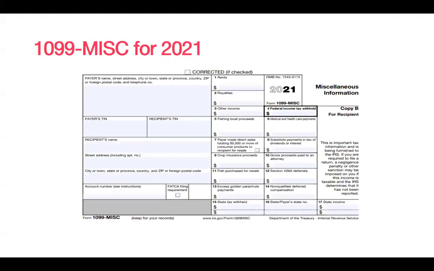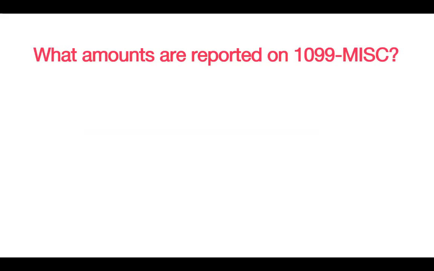Okay, so 1099 miscellaneous, there is a little bit of a difference here. For 2020, they took away box 7, which was where we used to report the contractor income. And you notice in 7 here, it has this other box, and this is a box that you also saw on the 1099 NEC. Again, it's a very specific situation, and I'd recommend you go look at the instructions from the IRS for this. But then also, if you're working with attorneys, you'll have to review that. Of course, I'm getting ahead a little bit, but just so you can see the form, it's very little difference. Only the name was really changed.